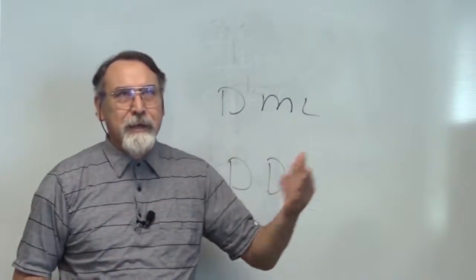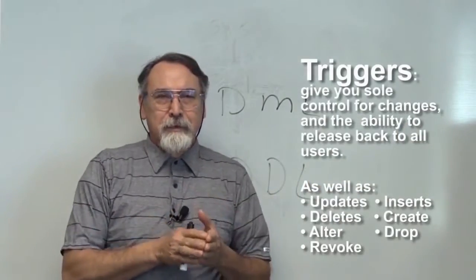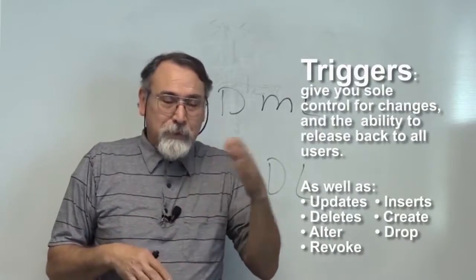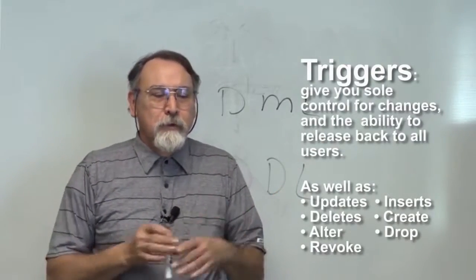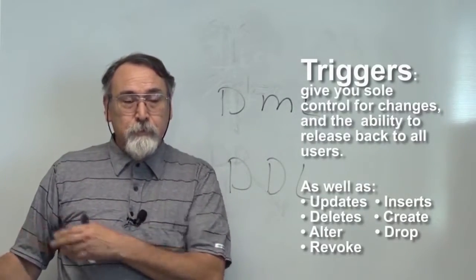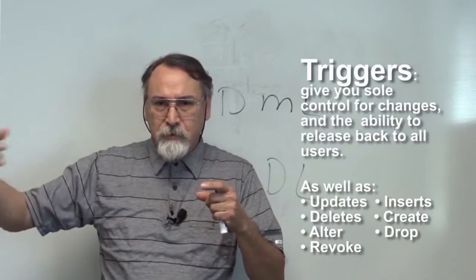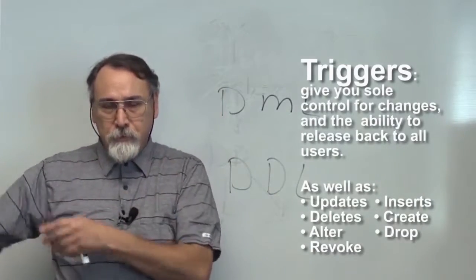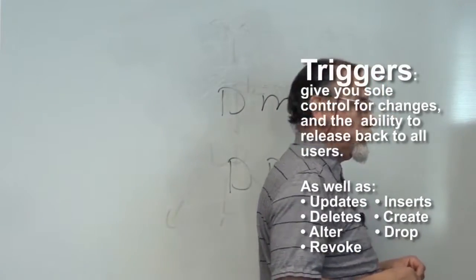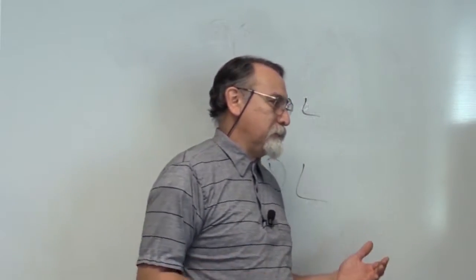You have the ability to do subsequent events. Remember I told you about the IRS year and the business year. The IRS year is January to December, and the business year may be October to September. If you get to the end of September where you're going to create the new business year, you have to have a process that would go back in there and recreate all the events you would need for the new year. So a trigger would be the item used to create, alter, drop, and revoke things.